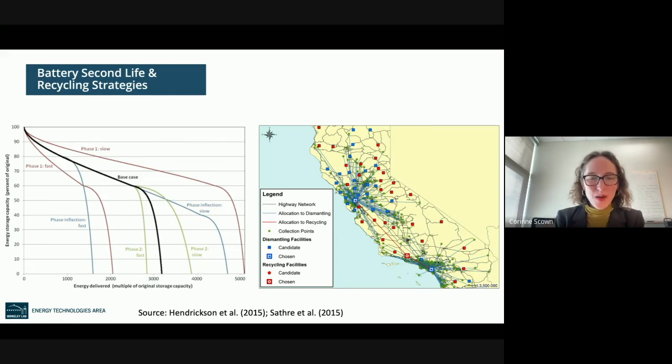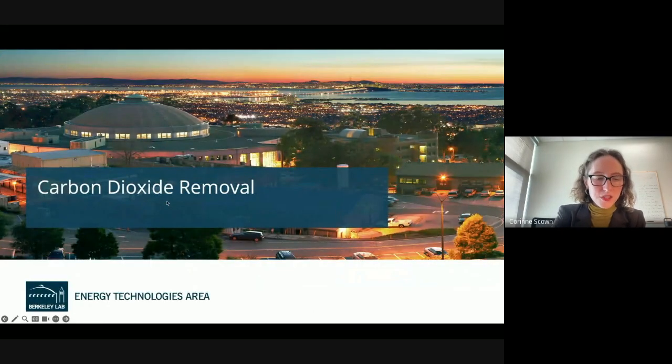And so what I'm showing you is some old results from a study we did in California on second life batteries. But the point remains that you need to know where that inflection point is in terms of the storage capacity of the battery in order to say with confidence how the economics work out, especially when you're incorporating these into something like a truck where you need to be able to sell that truck used, and you have to know when am I going to have to replace my battery? That has a huge impact.